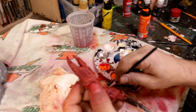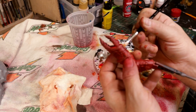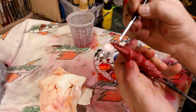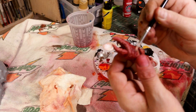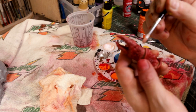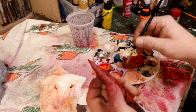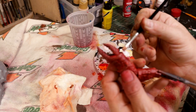Real lightly. So I'll do this to the rest of it, and then we'll seal the red, and then the red will be done, and then I'll silly putty off the red, and we'll do the shell. Shell should be pretty simple. I kind of have an idea what I want to do. It's going to be a pearl finish when I'm done.